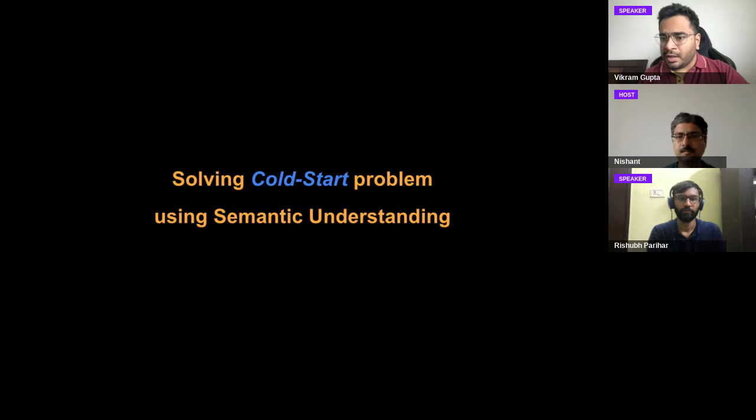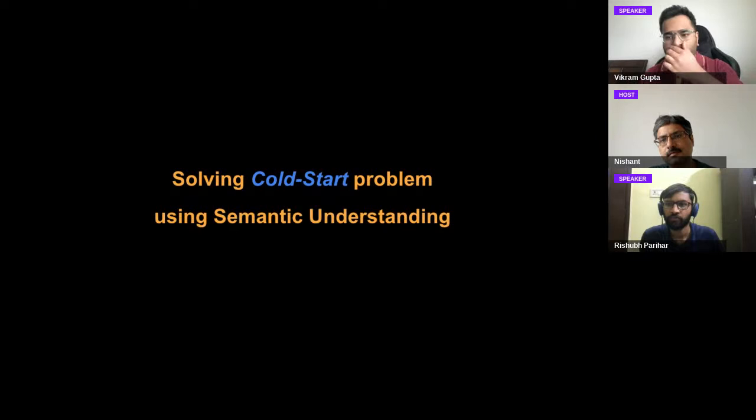Yes, Siddharth. So duplicates can be detected using a Siamese network. You're right. But when you say hashes or signature, it is like an embedding, so it's a pretty similar thing. When you say Siamese, it needs to be trained for your data. But for duplicates, even if you take a pretrained network like ResNet, it will give you the exact same embedding for the exact same content. So no issues there.